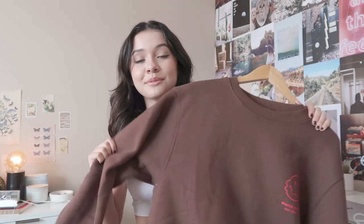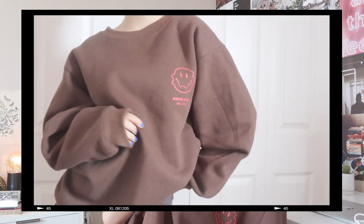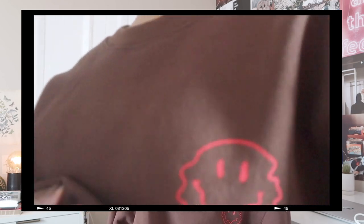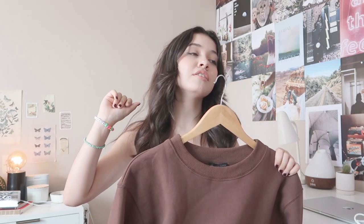Jumping into some of my personal faves are the sets, sweatpants, and sweatshirts — I live in sweatshirts. First up for sweatshirts we have this brown one, called the 'What You See' sweater. This is the one sweatshirt I got that doesn't have matching bottoms — the other two have matching sets. It's adorable, I can't wait to wear it. I love brown clothing so you already know I had to get it.